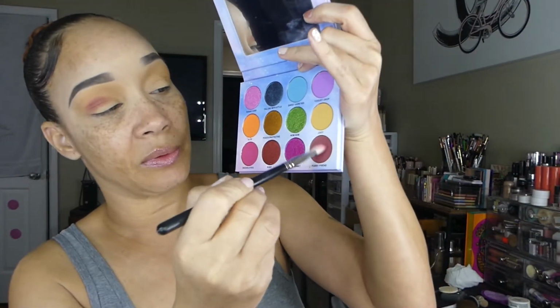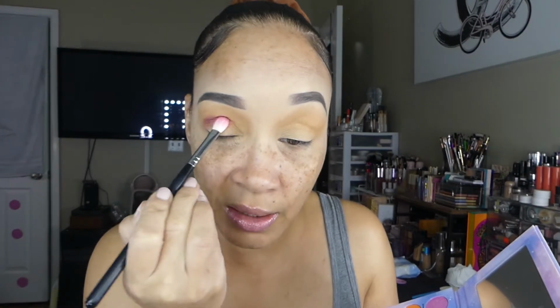And pack it a little bit more. I'm using the tip of the brush so I can place it directly in that crease area. I'm gonna take just the tip and then place a little bit more. Like I said, these are some good shadows in this palette. And if you have it, let me know your thoughts on it. If you purchased from the brand, it was really nice. Like I said, the look was so pretty. I'm going to pack a little bit more directly in the crease.